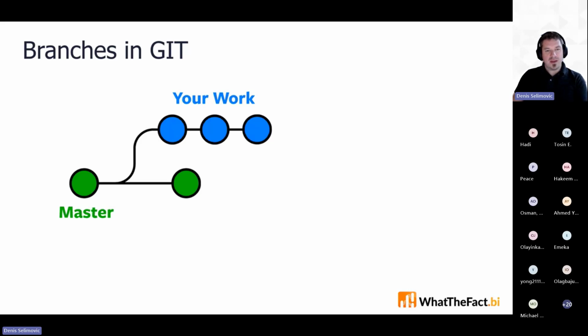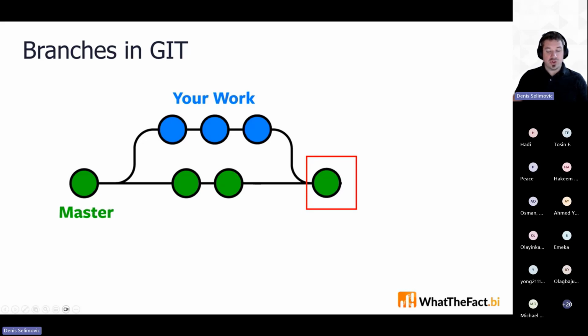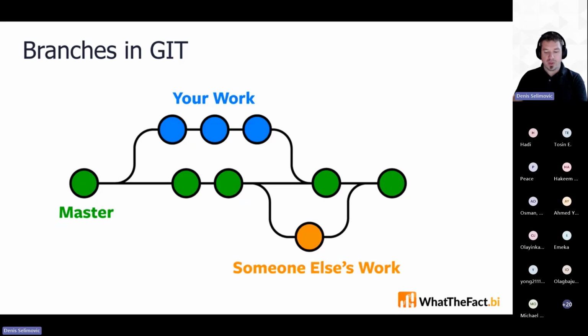And at the same time, in the master branch, other features can be developed. And at the end, we all merge them together. Then we have a final version of the master branch, and the master branch has my work included that I developed on a copy, and at the end it all came together. But the master branch is not blocked. I can develop new features, add security updates, and so on without interfering with the development of new DAX measures.